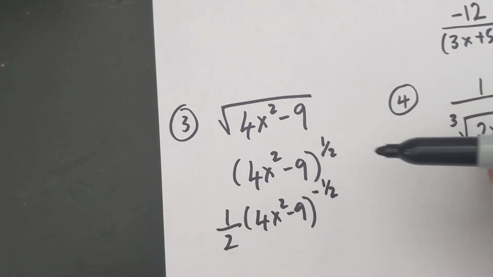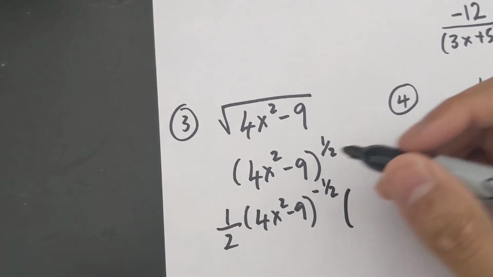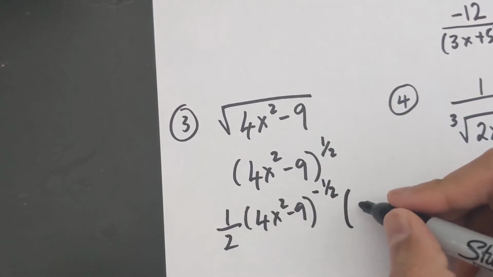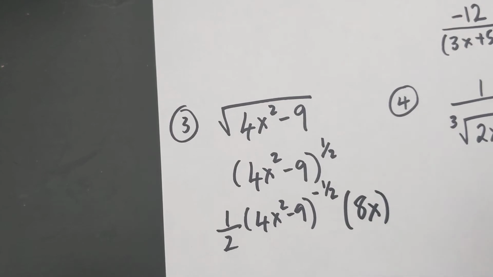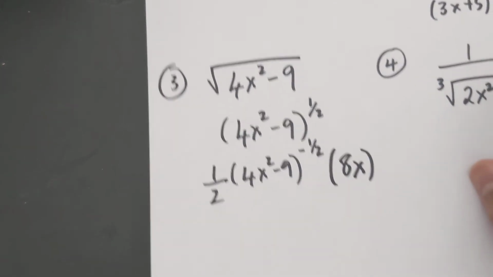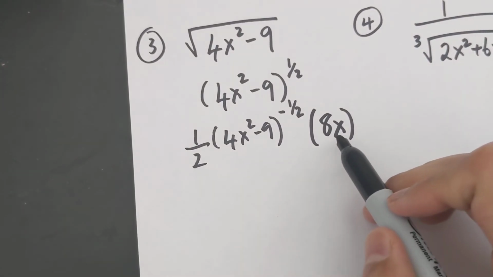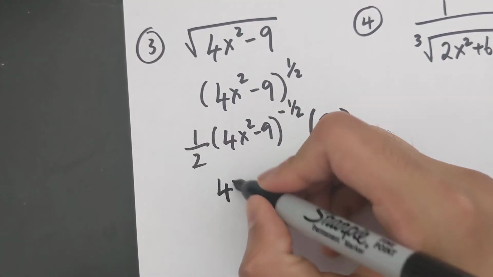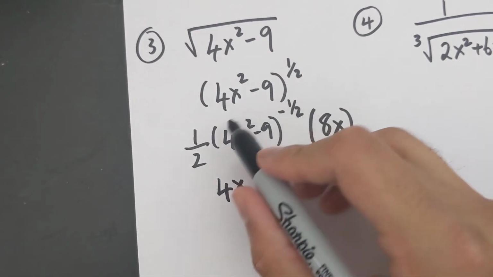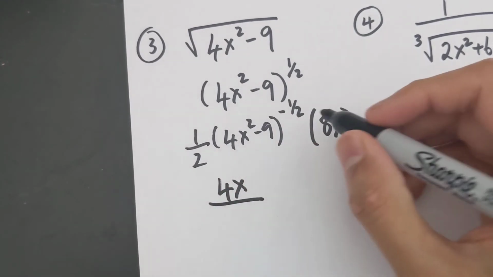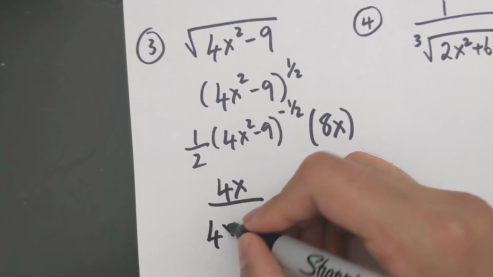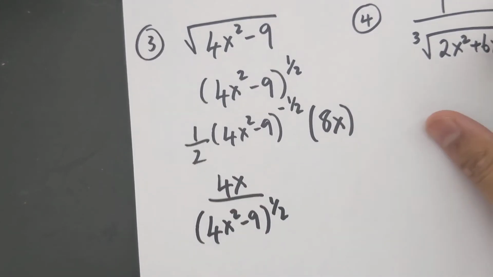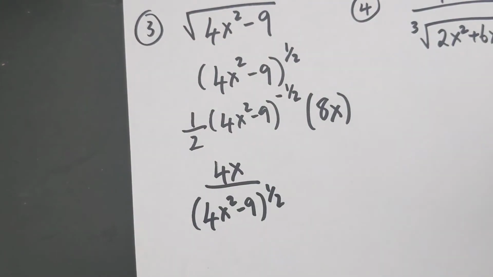And then after that, I'm going to multiply by the derivation of the inside because of the chain rule. So the derivation of the inside here is just 8x. Now again, I can simplify this function. There's two simplifications again. The first one, 8x times half, that's just 4x. And my second simplification, I'm going to move this to the bottom because it's a negative exponent and I'm not allowed negative exponents in my final solution. So this right here is my final solution for this question.